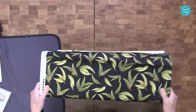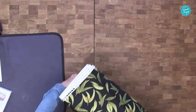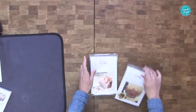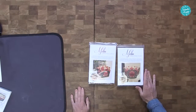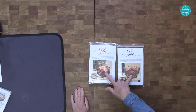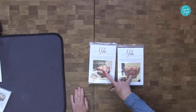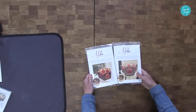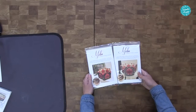There we go. Right. Now, today we aren't actually making something. Well, I say making. What I've got for you are these. They have just come in. They are called Christmas dishes. I've got finished samples winging their way, but I couldn't wait, because they're here now, and they're absolutely gorgeous. So I need them in my life.